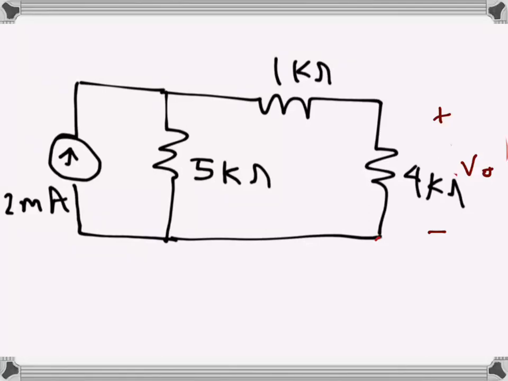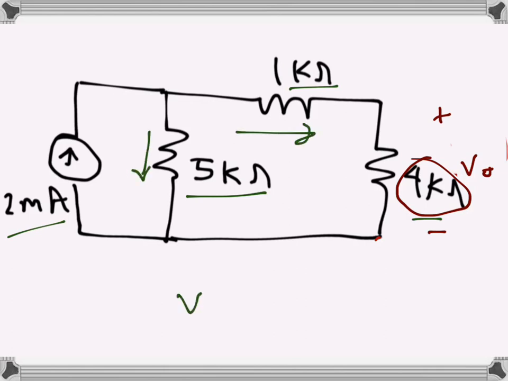This is a pretty simple circuit, and we need to find the voltage drop V0 across the 4 kilo ohms resistance. So what we can see here is there are two parallel paths, one containing 5 kilo ohms resistance, another one is also 4 plus 1 plus 4, 5 kilo ohms resistance. So these 2 milliamps current, half of it will go this way, half of it will go that way. So V0 is of course 4 kilo ohms times 1 milliamp, that's 4 volts.